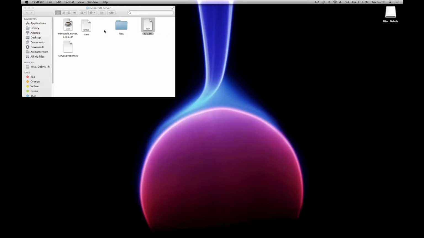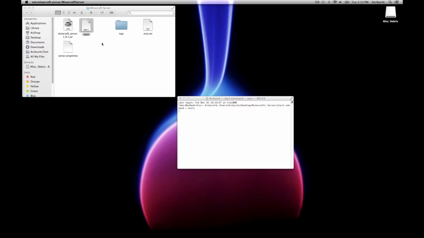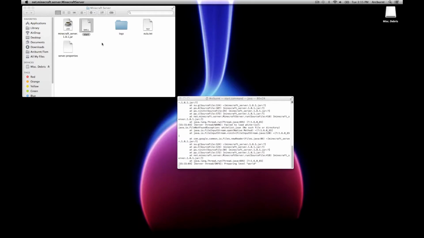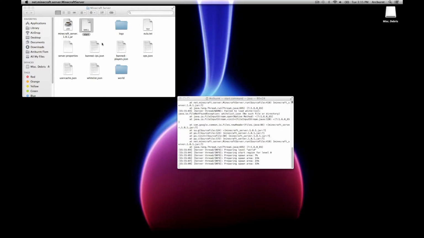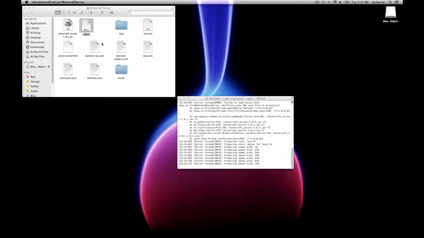So we're going to close that out. Now we're going to take the shell file we created. We're going to double click it again. Now that we've accepted the EULA agreement, we should see this folder start populating with even more folders, just like that. That's exactly what we wanted to have happen. So this is working perfect. So down here, this is everything, all of our new files being created and all that kind of fun stuff. And so what we're waiting for is this right here, done. So basically we have our server.